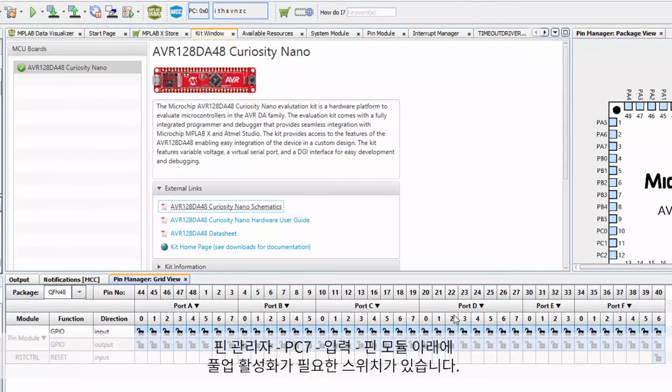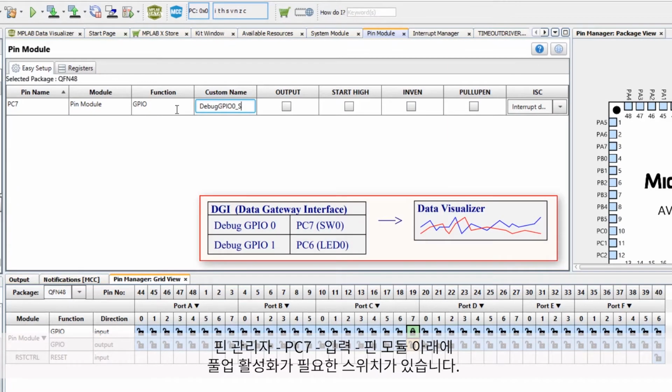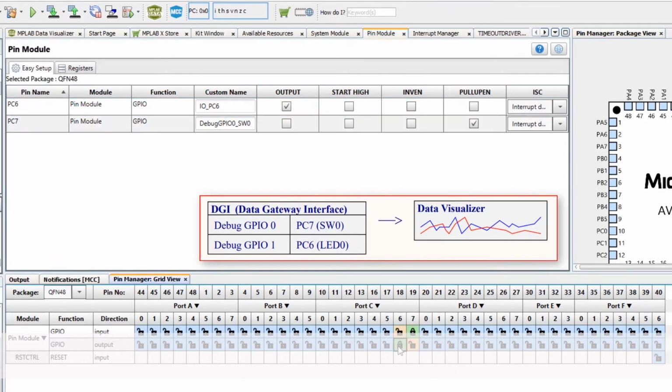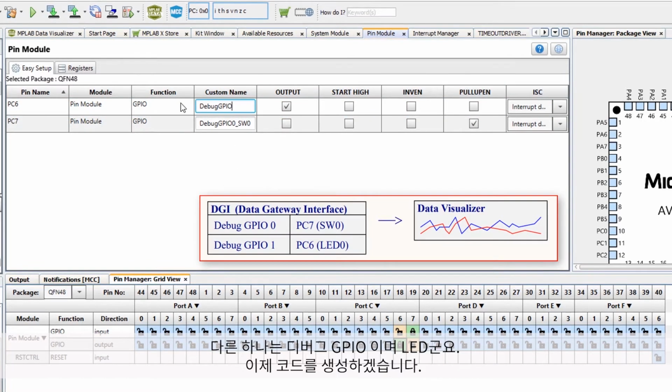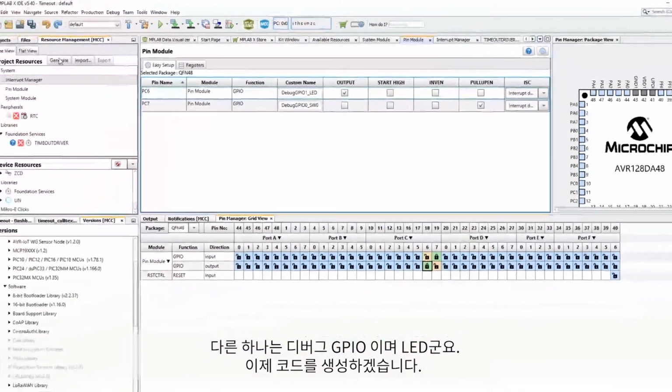So under the pin manager, PC7 input, under the pin module, and it's the switch that is going to need a pull-up enable. The other one was debug GPIO 1, which was the LED. Okay, so let us now generate code.